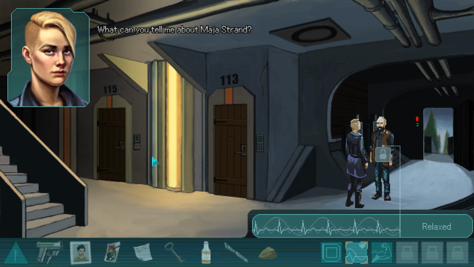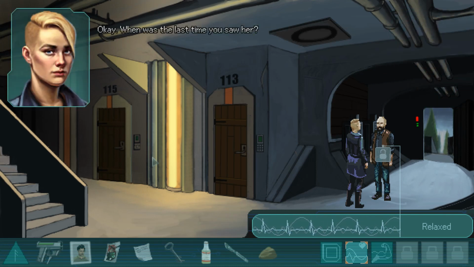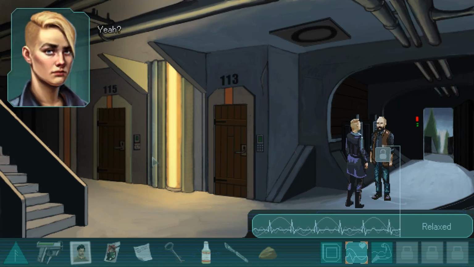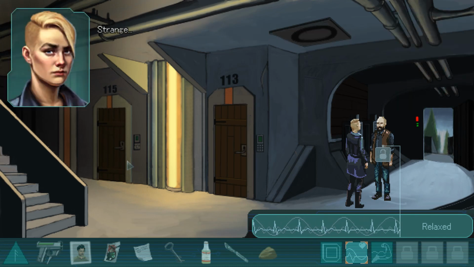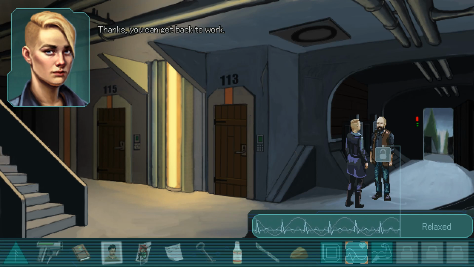What can you tell me about Maya Strand? We were acquaintances. I'd been helping her with repairs in the museum every now and then. Okay. When was the last time you saw her? A few weeks ago. I was supposed to fix a showcase for her. Odd thing, though. I saw her enter the museum from afar, but when I followed her inside, I couldn't find her. So I left the building, and then she came out the same way I did, acting all surprised, saying she'd been in there the whole time. Strange. That's interesting. Well, thanks. You can get back to work.